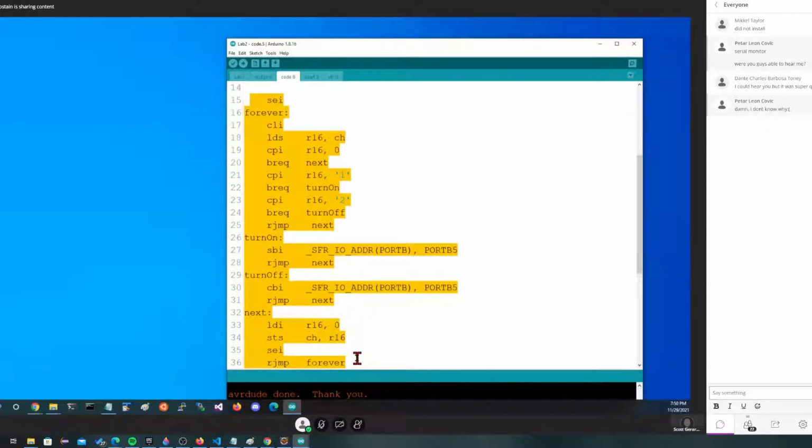And if that happens, then we go to next to reset for the next interrupt. Similarly, if we have a 2 character in our register, then we'll jump to the turn off code, which just turns off the LED and goes to next. And this will just keep looping through, processing interrupts as they come in.